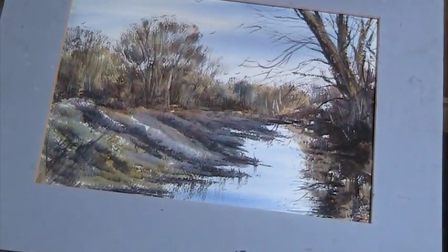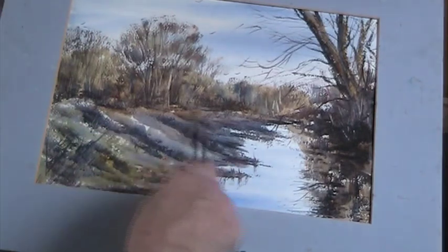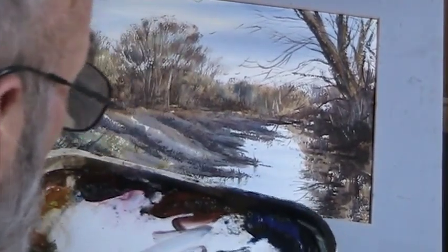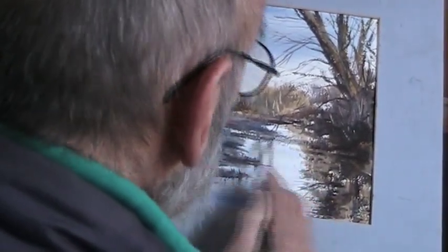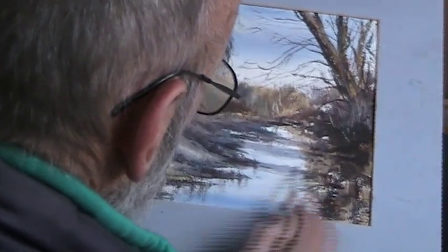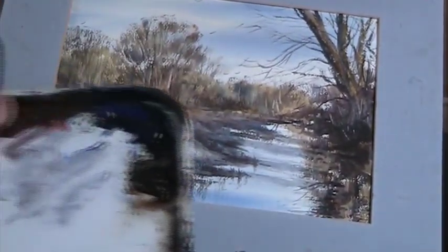Morning — just a quick revision on this one I did yesterday of the Wandle. I put all these tree shadows across here but I forgot to put the shadows across the water. I don't think they would have been obvious on the day because I've overdone it. I forgot to put a green in as well, but I'll try not to ruin it — because you seem to like it, especially on Facebook, it's getting quite popular.